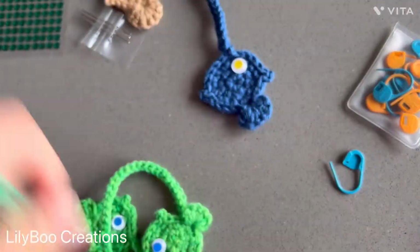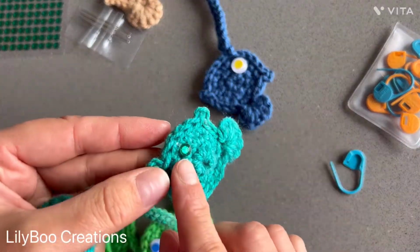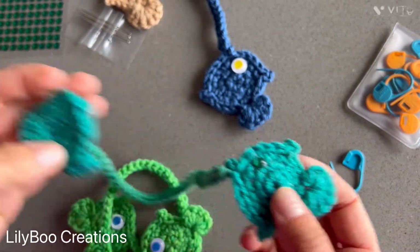And then I tried those gem stickers too. Those are kind of fun and different as well.